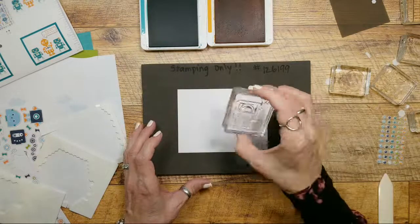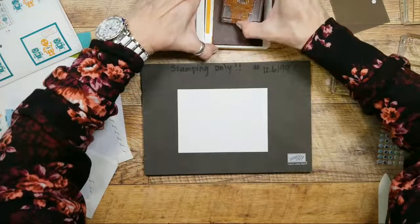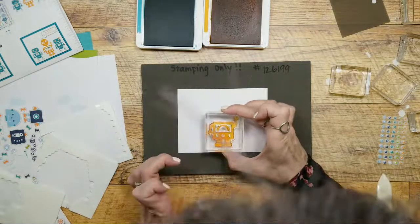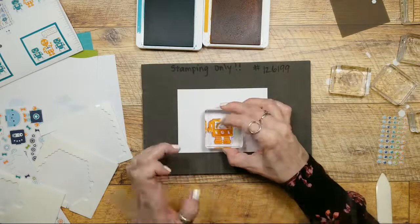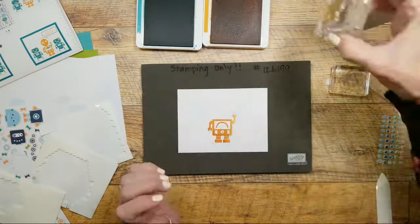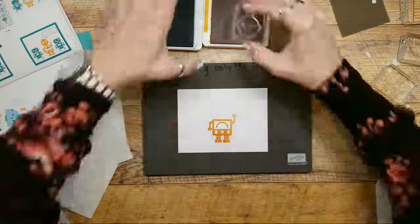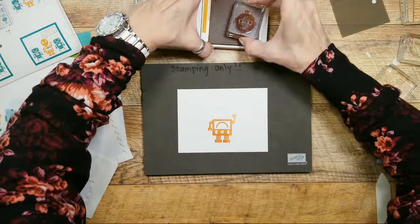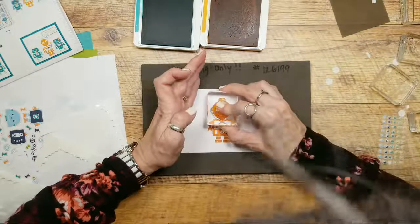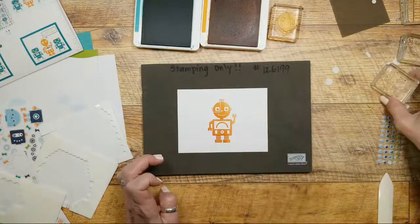Okay, so we're going to stamp our orange one. So we're doing our pumpkin pie one first. So he's going to be in the center. Now this time I'm coming down a little bit. So he's in the center. Super cute. All right. And then his little round head. And I like his head to touch, right? All right. And then this little guy.